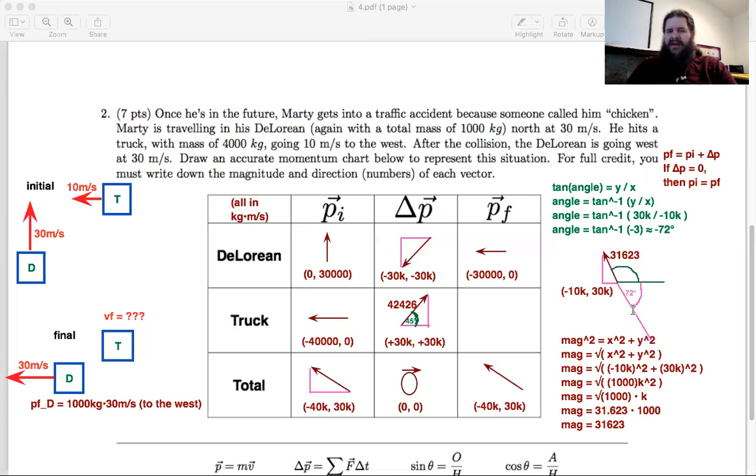And how do you change an angle by exactly half a rotation? Mathematically, what would you have to do to that negative 72 to swing it around exactly half a rotation? Add 180. Yeah, add 180 degrees to it. 72 plus 180 would be 108. So that means the angle we actually want is 108 degrees.